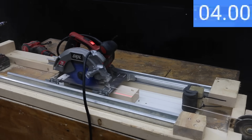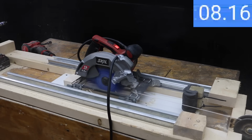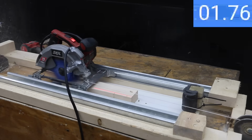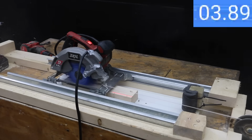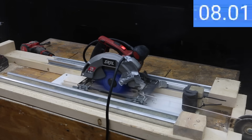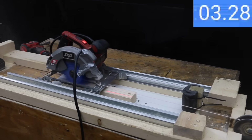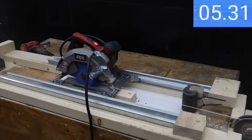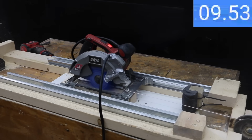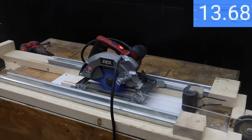The Bigblue brand has by far the thickest kerf and only 5 teeth, which really slowed the blade down, 10.14 seconds on the first pass. And Bigblue did slightly better at 8.46 seconds on the second pass. And Bigblue logged its slowest time yet on a third pass at 14.6 seconds.